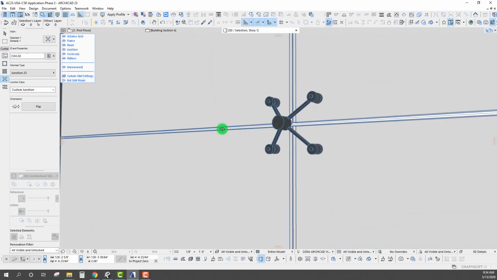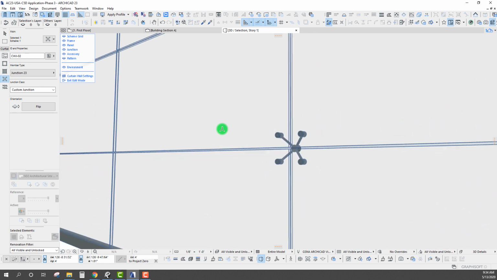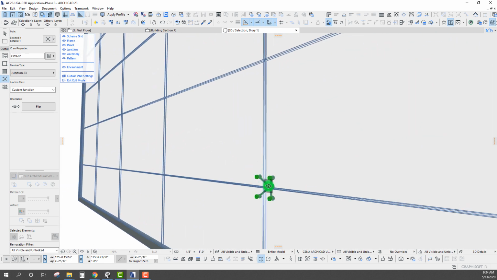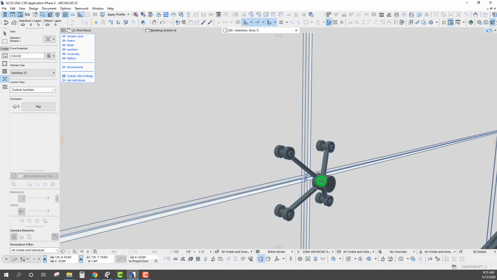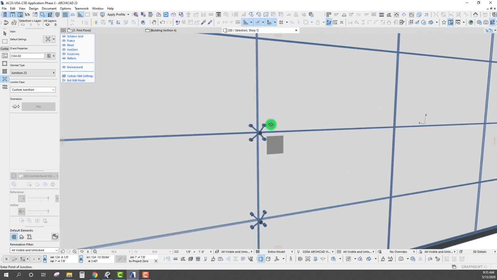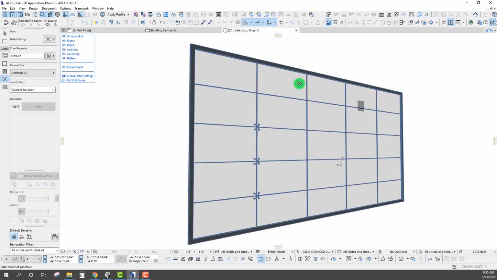Okay, so that's actually looking, I would say, quite a bit better there. And yeah, I'm starting to like that a little bit more. And so with this, we could actually go in and we could pick up the settings of this, and we could go around and just kind of start dropping these in wherever we wanted. So that would be one method.